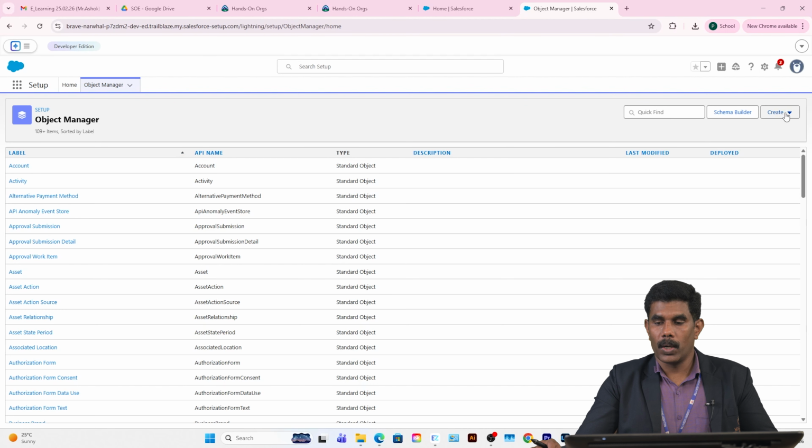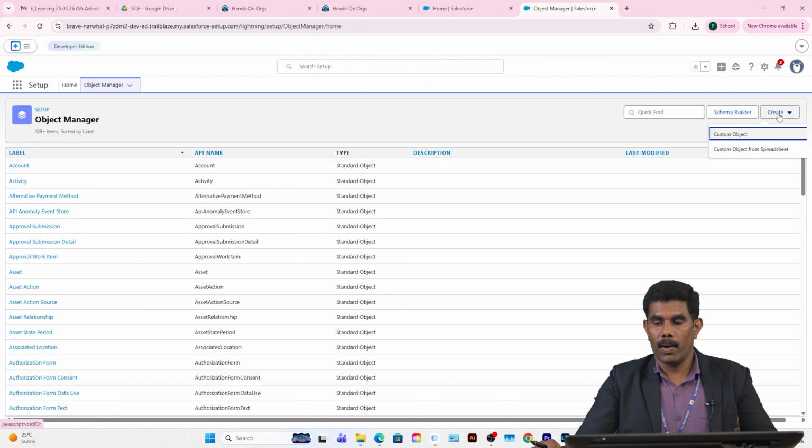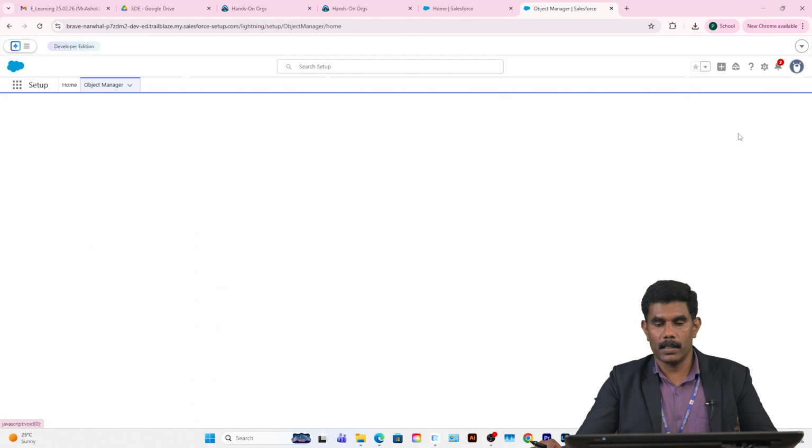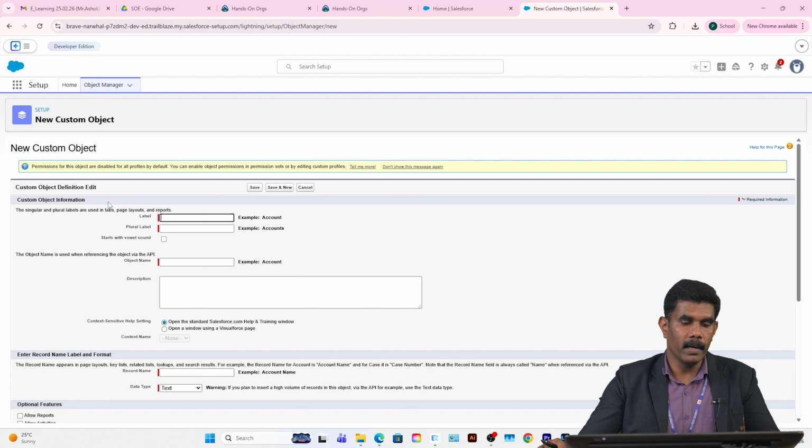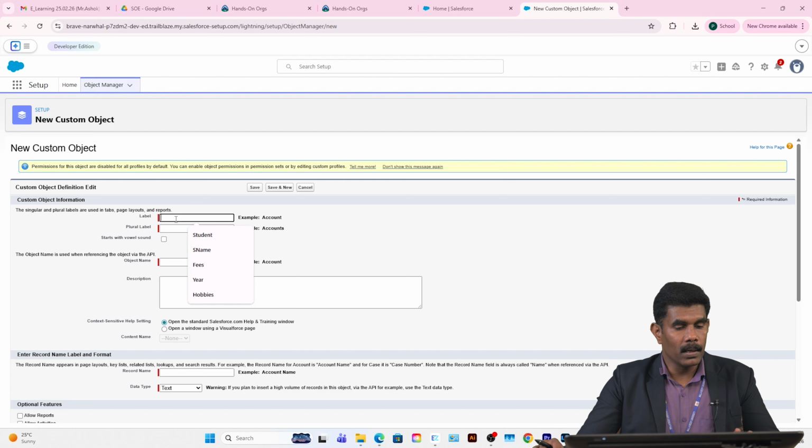click on the top right corner, where the Create option is there. There we have to click, then select Custom Object. So here it will get the information about the object. Here we have to give the singular label and a plural label.